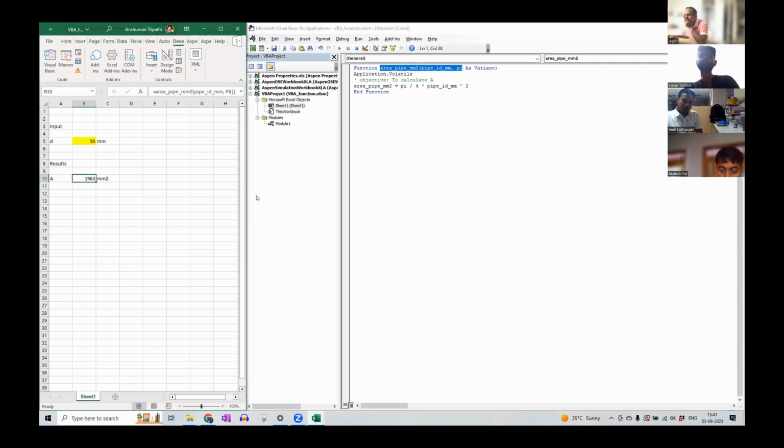You know what is the most important skill set of a process engineer? Other than copy, paste, and edit, of course. You should have a very good pair of eyes. In the first line, you are saying area underscore pipe underscore mm2. In the second last line, you are writing area underscore pipie underscore mm2. You should not have this kind of error. Please correct it. It's hardly a 5-line code. Yes, done.